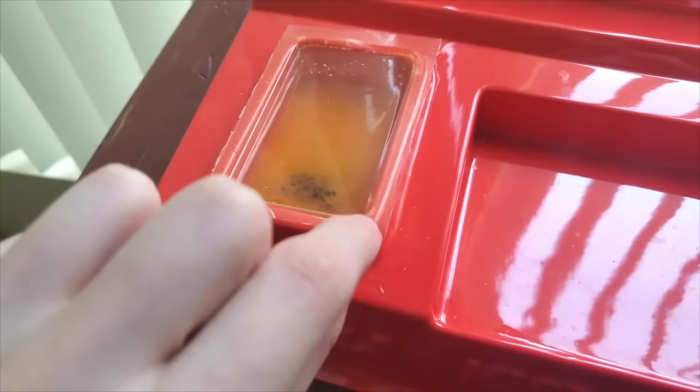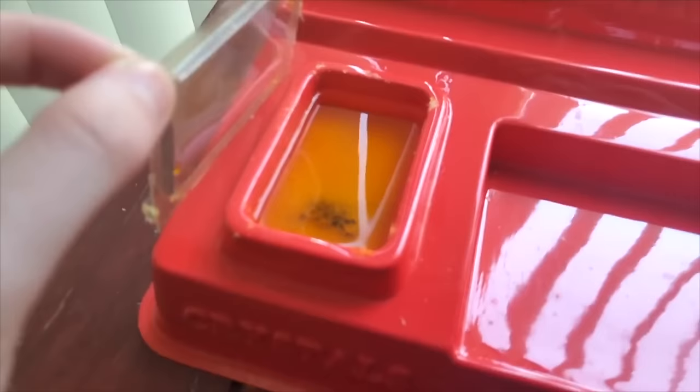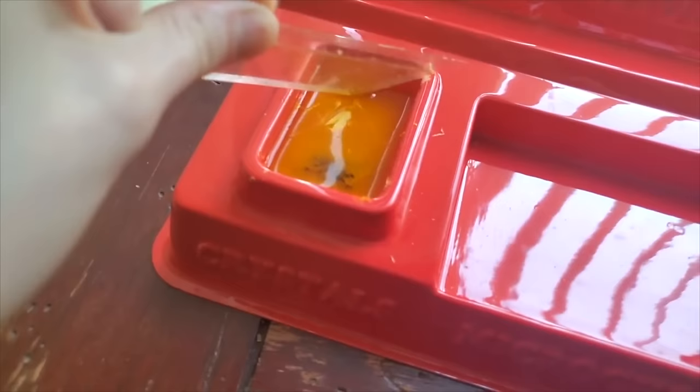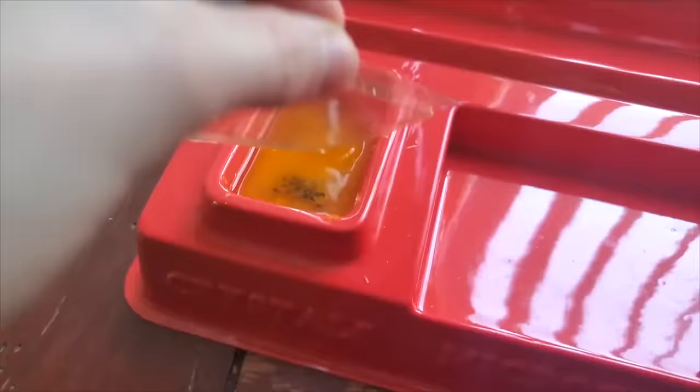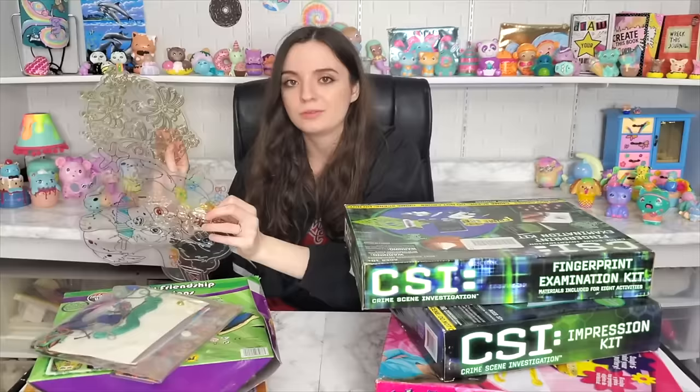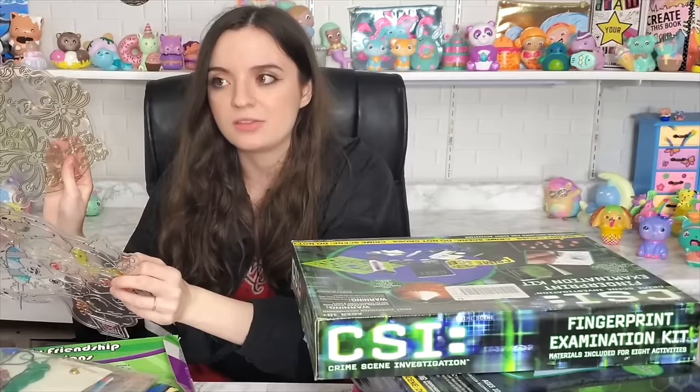I realized that all the crystals had hardened on the bottom in like a sheet, which is not how this is supposed to be. I think maybe either the kit is too old, it's like 20 years old, so I don't know if that actually ruined something, or I just did it wrong. Either way, I'm gonna have to say this was a fail, and I don't like the other stuff in the kit, so we're gonna move on. I think this one's gonna be fun and easy. Sometimes the ones I think are easy are really hard, though, so.